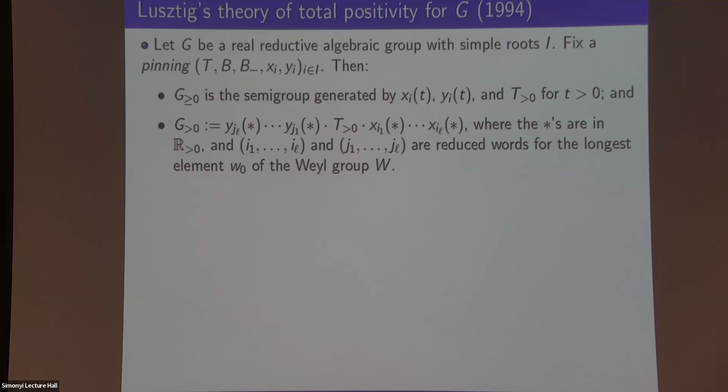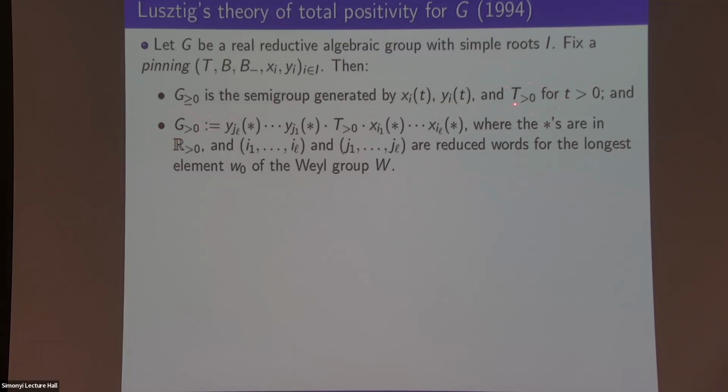It's certainly not compact. It's closed, but it's not bounded, for example, in general. There's a general theorem that says if you have an image of the multiplication map of algebraic groups, it's closed. Okay, interesting. For the image of the multiplication of the positive part, that I don't know, but it seems like you might be able to. That's a good question. I'm not sure of the easiest way to prove it, but at least Lusztig does prove that it is the closure in the Euclidean topology of the positive part.